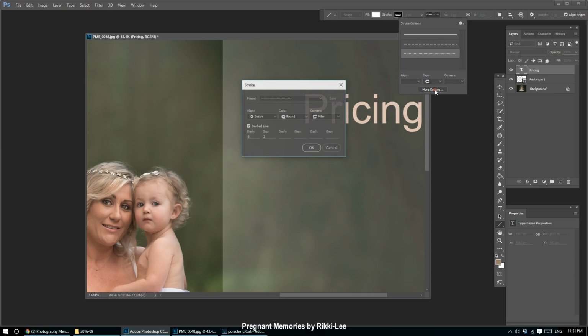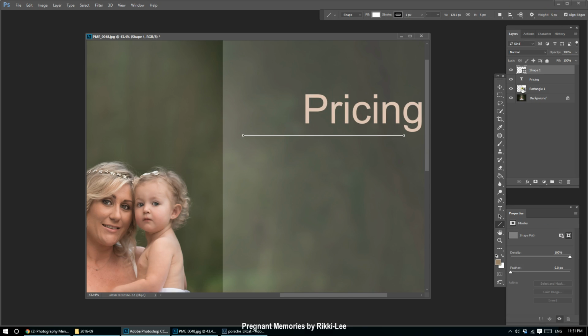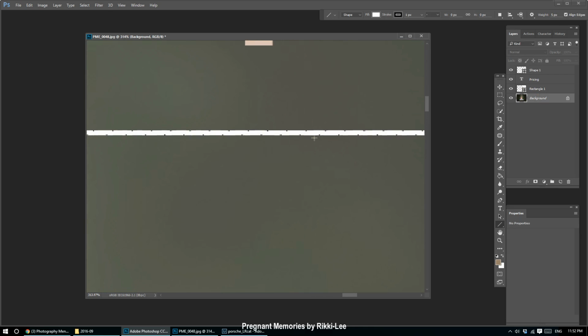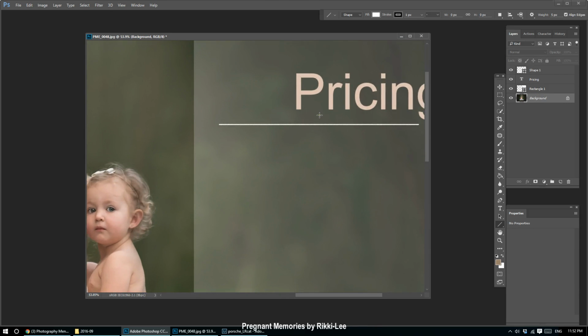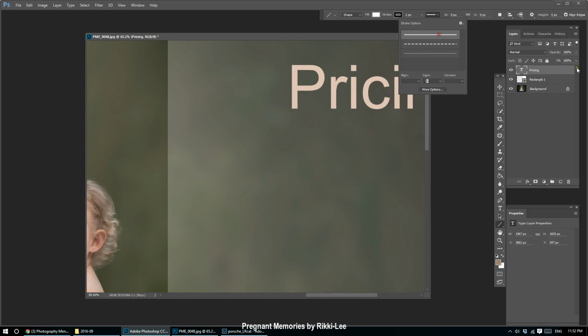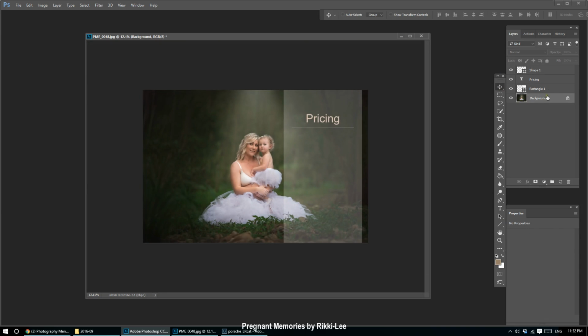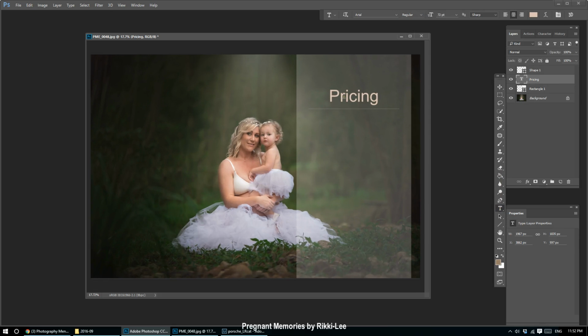All these options, let's have a little look-see. Dash, a gap. Let's leave a gap of, say, 20. Now let's try. I'll make the weight 5, and let's see what that does. That's very strange. I don't know what's going on there. I'll just click my usual line. There we go. That is probably a little too thin. Oh no, that works.